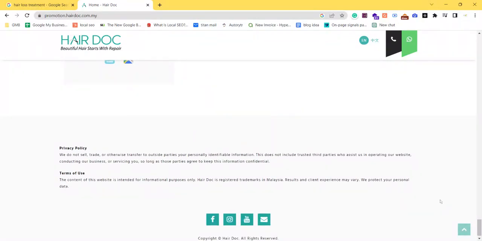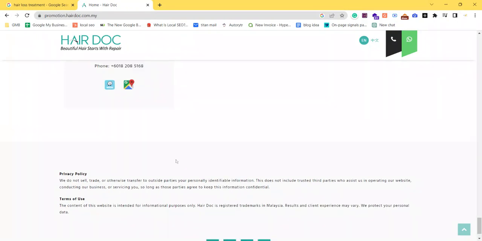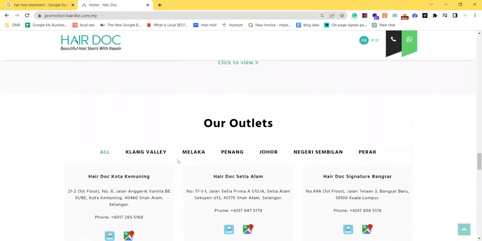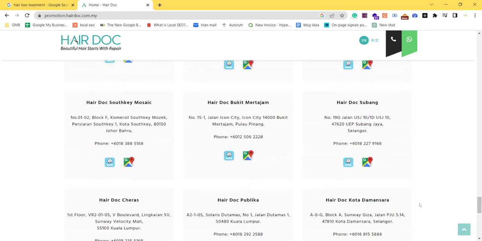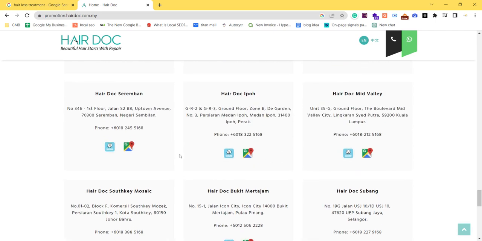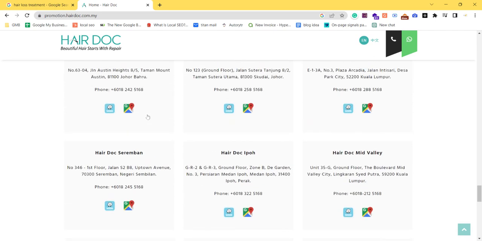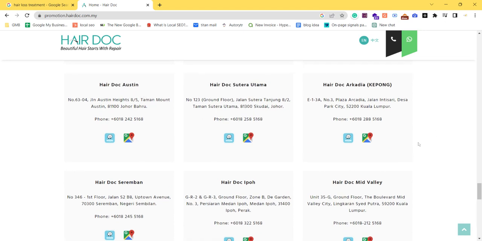Going down, privacy policy. Okay, I don't get it. Why don't I get it? Because after you have built confidence, you tell people what's the next step. Tell people again why should they choose you, and you want to tell people again to take action, right? If you think about you're targeting hair loss treatment, I'm just on the formal researching. I don't want to buy it now. I'm in formal researching, and your call to action here is to tell me to drive to your location or even call you directly. Right.